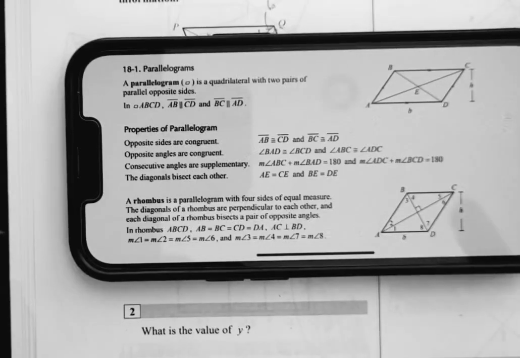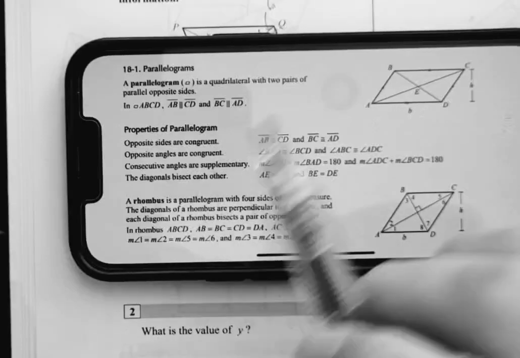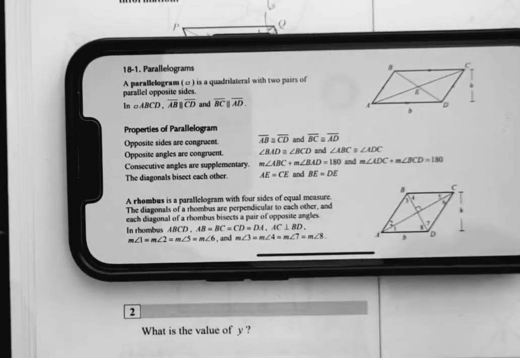And a special case for another special case, where it's both a rhombus and a rectangle, is a square, which makes sense. The angles in the square are all right angles, and the sides are all congruent because the length of each side of the square is the same. You probably learned that back in elementary school or something like that. Okay? So those are the important ideas.